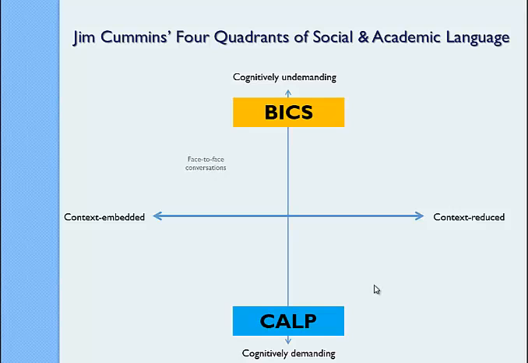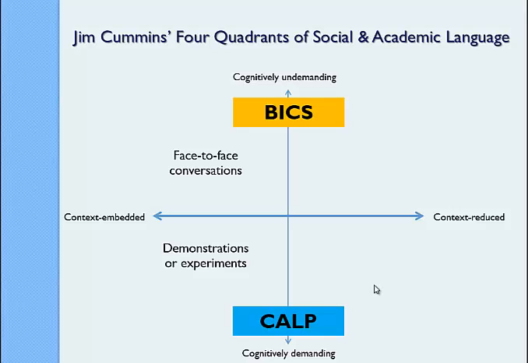An example of something that fits in the cognitively undemanding and context-rich quadrant is a face-to-face conversation. You already know the language you need to have a conversation, and the situation, the context gives you lots of cues. You can even see somebody's face for a hint as to whether they understand you or not. Cognitively demanding, however, and still context-rich, would be a demonstration or experiment. Again, the situation gives you lots of cues, but in this case, you need to use a higher level of language, words, grammar, in order to communicate effectively.